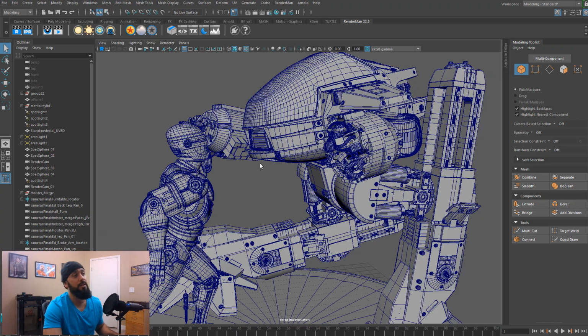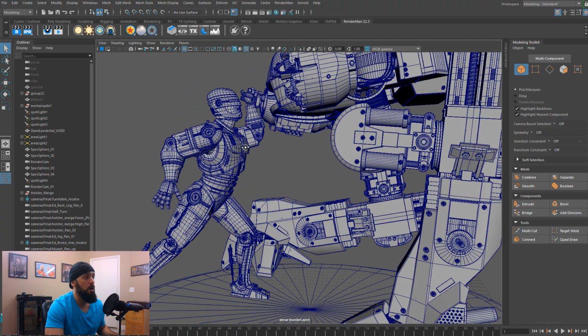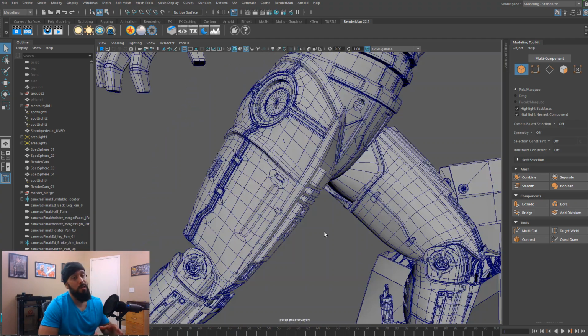In this scene, I have Ed 209 fighting RoboCop here. I wanted the gun to actually come through the leg like it did in the movies. So I had to actually model it like it was created in real life. I had to do a lot of research, gather a lot of reference, and then model all the parts and give the leg thickness so it would look proper when the actual animation took place.